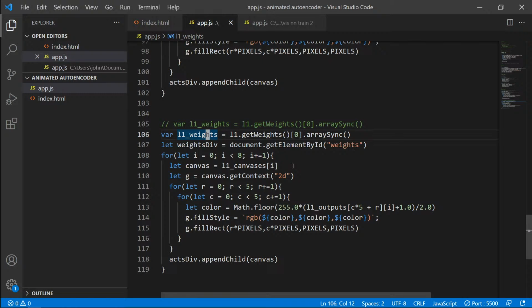Okay, let me see what the actual shape is.